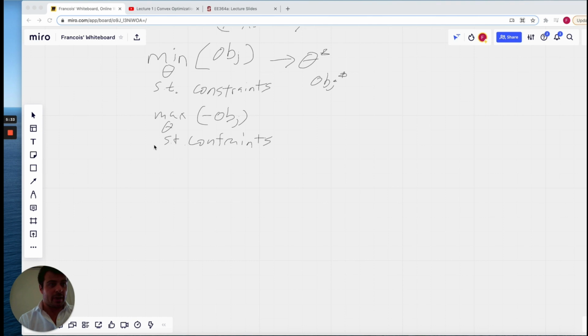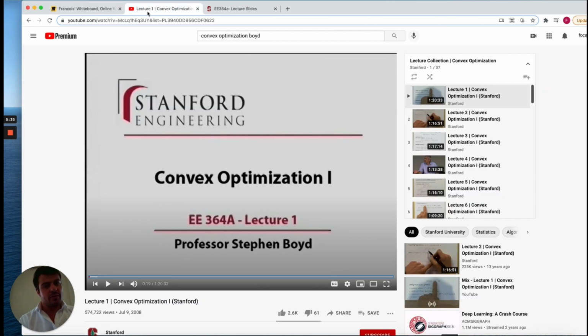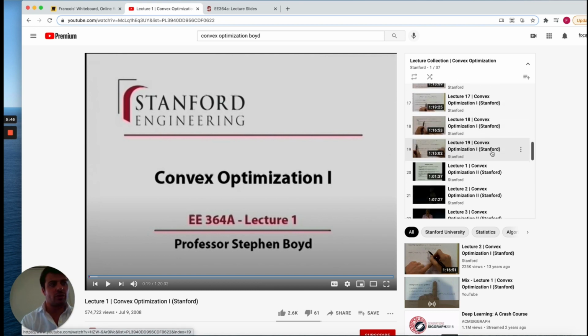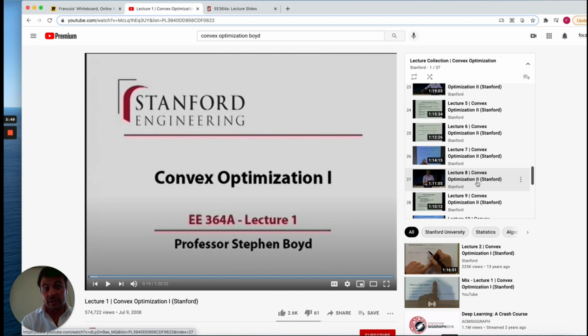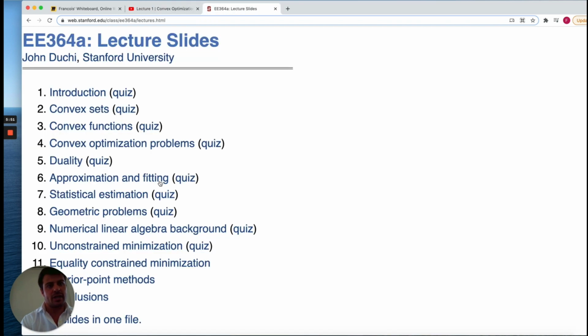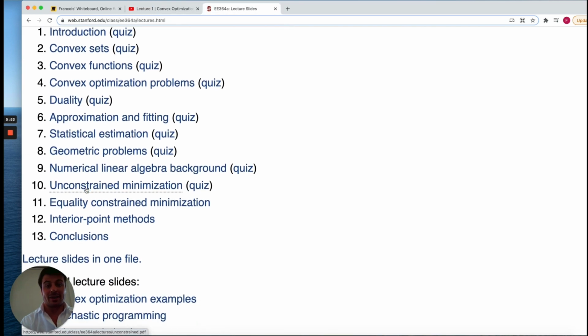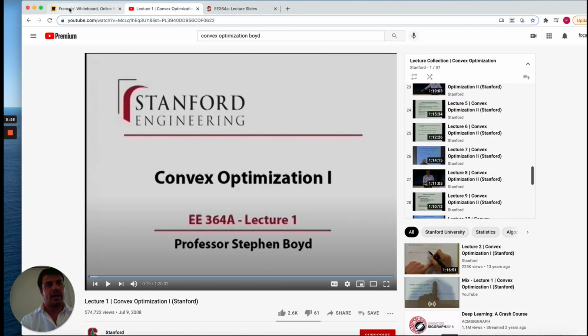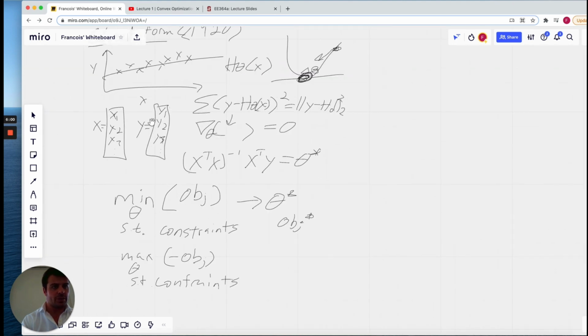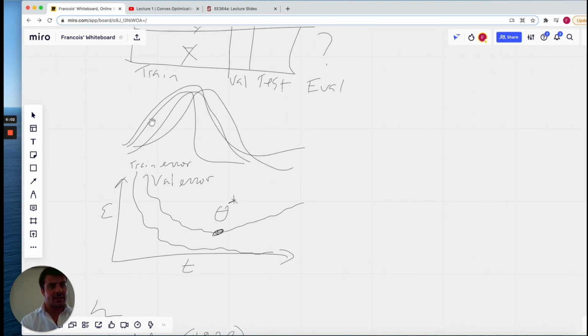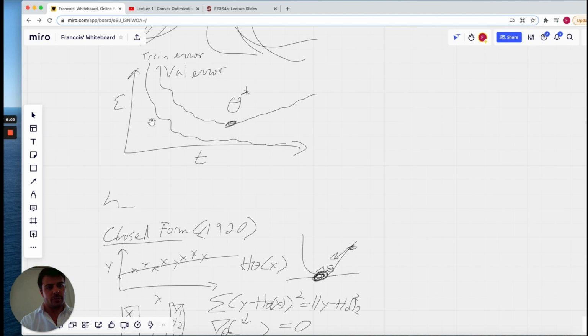And if you really want to learn about this, the guy that wrote the book on convex optimization is a professor at Stanford. I took his course. His name's Stephen Boyd, and he's fantastic. And all of his stuff is online, so you can learn convex optimization from the guy that wrote the book, and all the lecture slides would be right there. They go into very mathematical analysis and things like that. You don't need to know that. You just need to know what is linear optimization, which if it's a line, then it's linear and it's solvable.